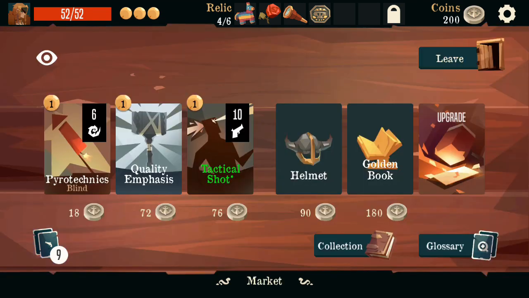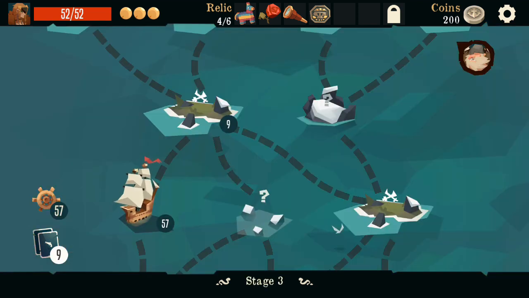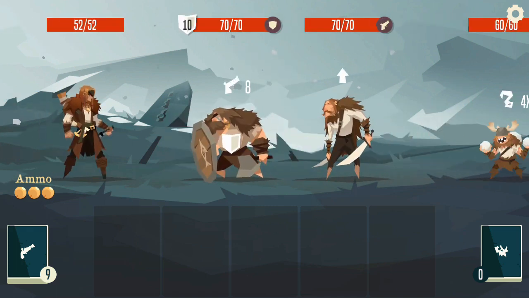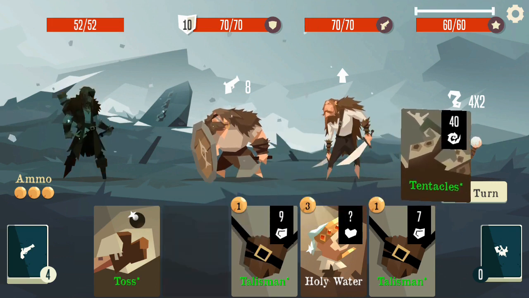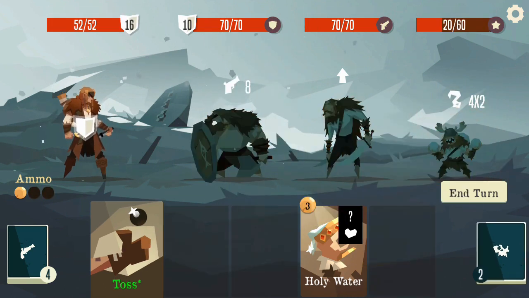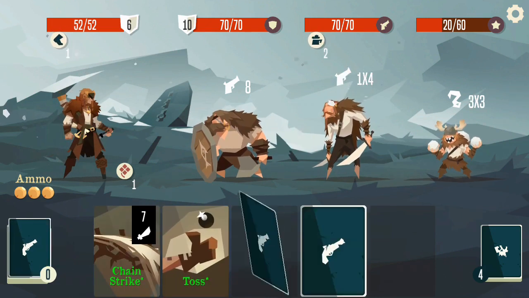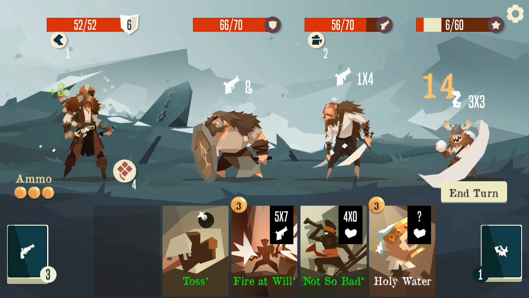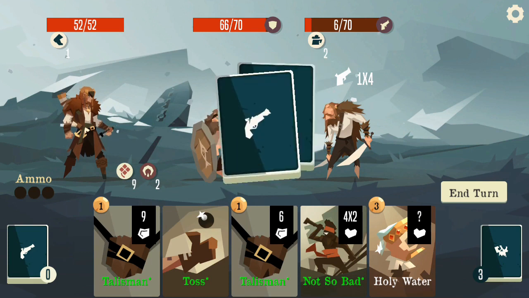We can go through this. I don't want to buy Helmet because that means we are guaranteed unable to remove 2 cards. So I want to be sure we can do that. And this is this noble kid in the back here. So I'd like to get rid of him quickly. So I'm going to spend that. Hopefully our fire at will hit him and kill him soon. Maybe Chain Strike will. There we go. Don't have to worry about this fight anymore.